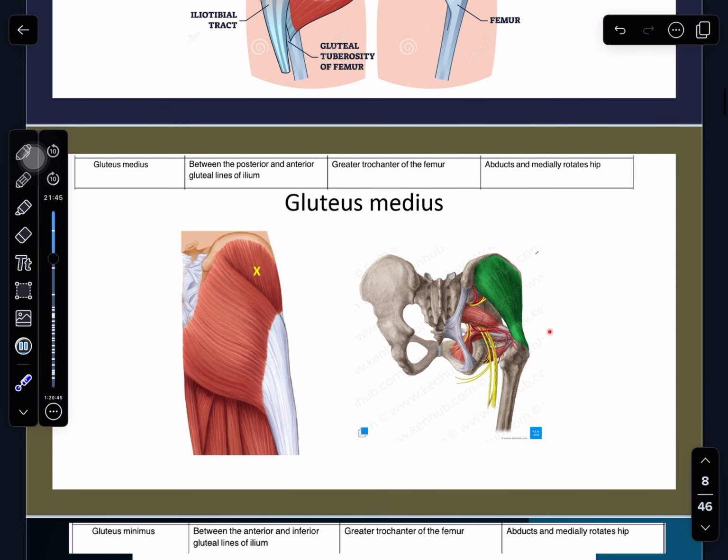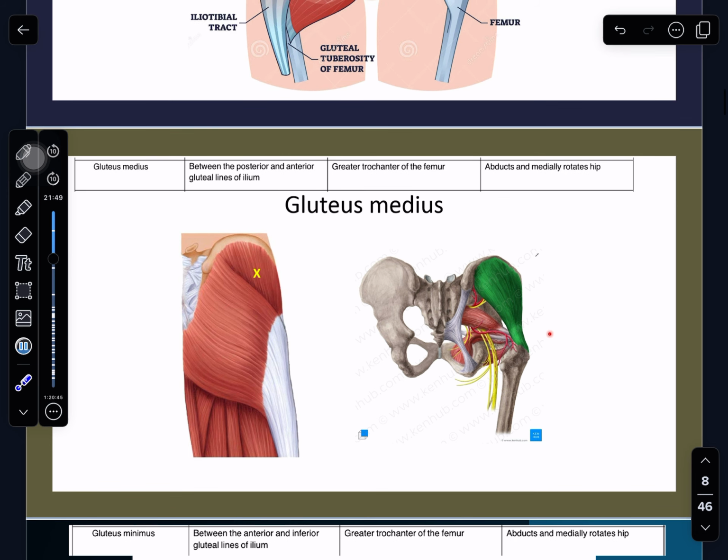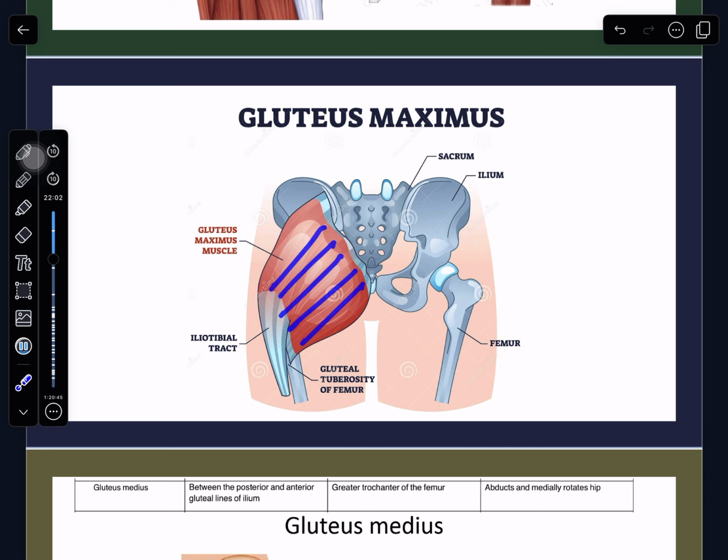Okay, so here is that gluteus maximus again. Here's another image, and we can clearly see the IT tract, IT band, right? We can see the association with the gluteus maximus muscle. You can see that there's this oblique orientation of the muscle fibers and the fascicles going from medial to lateral, in a downward direction, right? This is important to recognize.